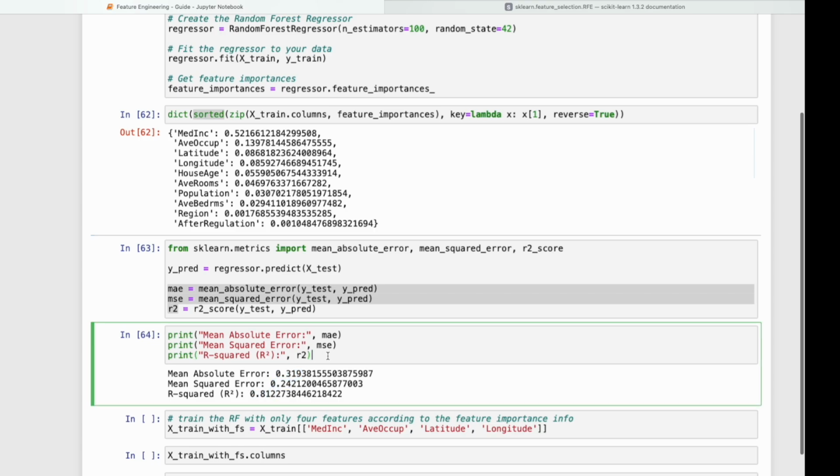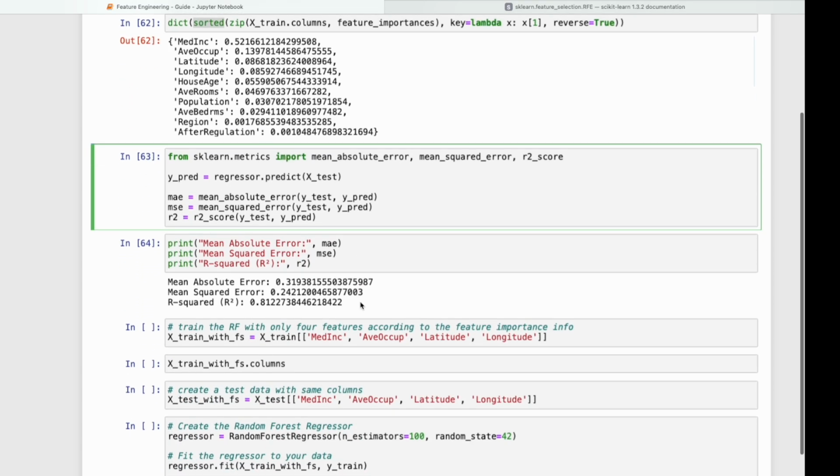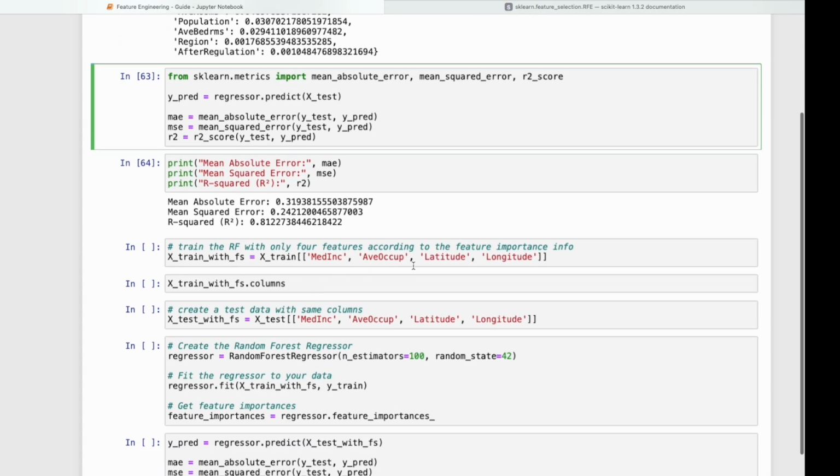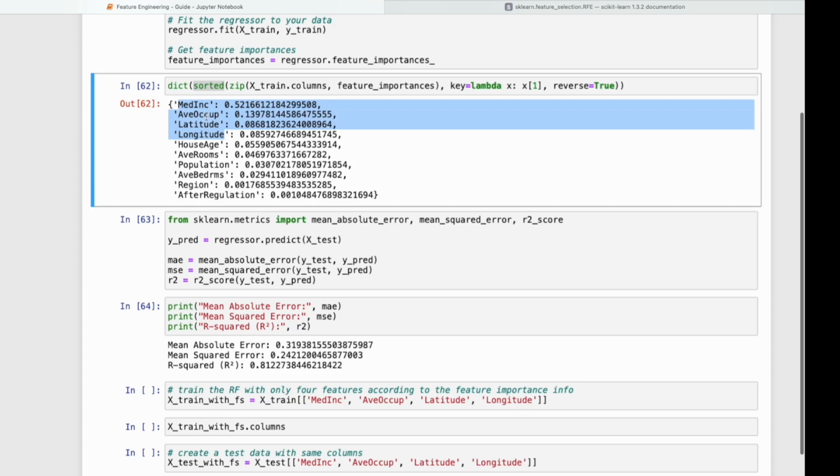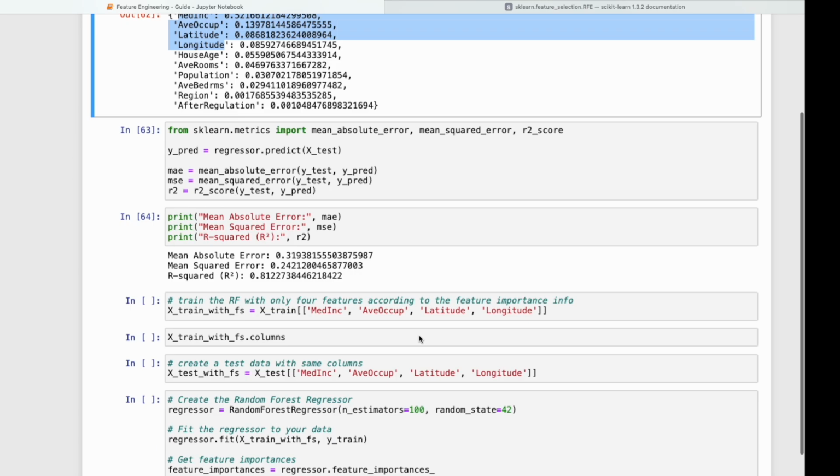Then we will apply feature selection, and after the feature selection part, we will generate the same scores, and we will compare whether the difference is significant or not. So now let's just use the first 4 important features. So based on this information, the most important features are this median income, average occupation, latitude, longitude, these features.